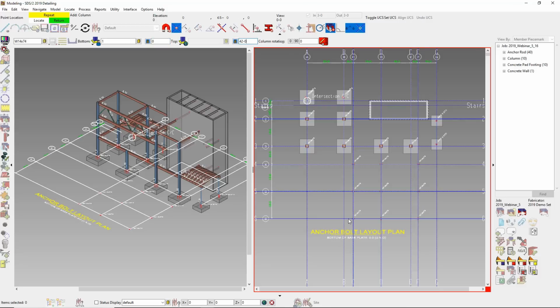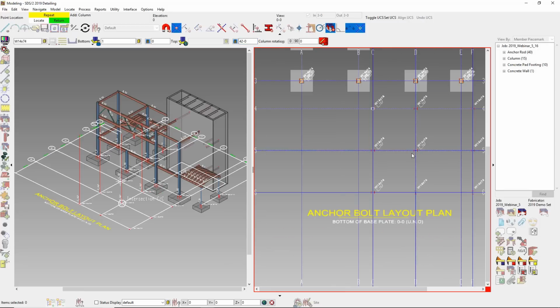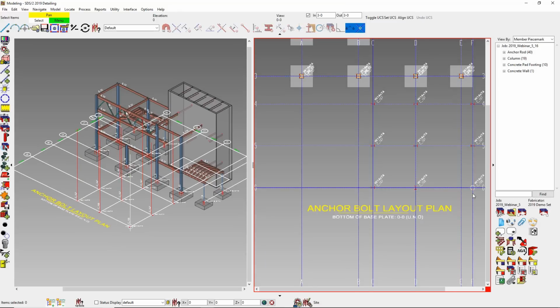If you're building the model from the ground up, then you can overlay 2D design drawings in the 3D model, which will allow for a quick member layout. So reading the section sizes from my design drawings, then I can use that quick add tool that allows for very fast modeling. As you can see, adding the columns in on the right hand side in the plan view, they're also populating over on my left side in the ISO view.